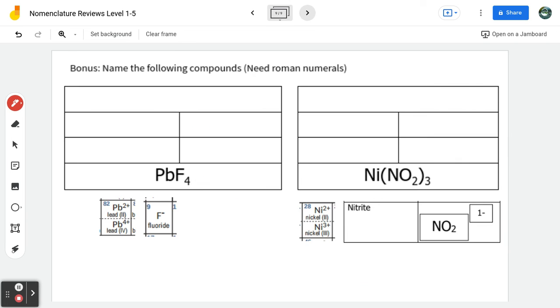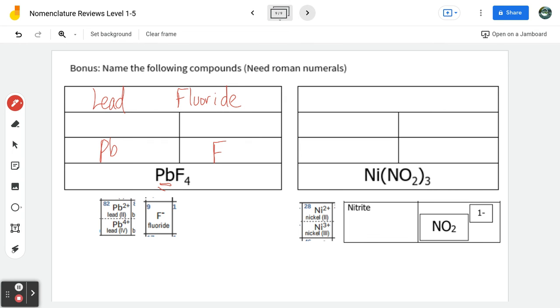I'm going to try to squeeze in this bonus into this video. So this actually is very similar to level 4. This is when you're going to work backwards to get your Roman numeral. So you've got PB. We know that PB is named lead. And we have F. F is named fluoride.